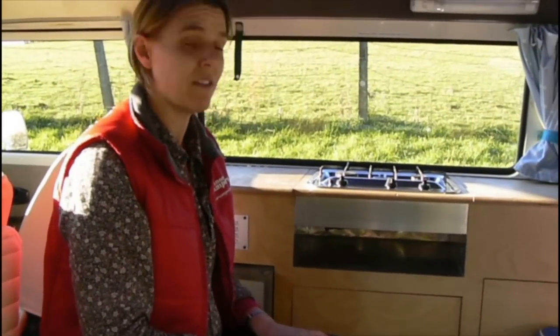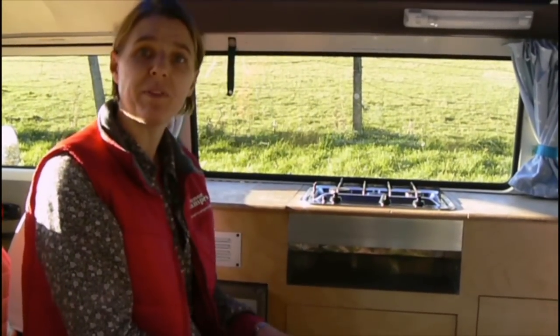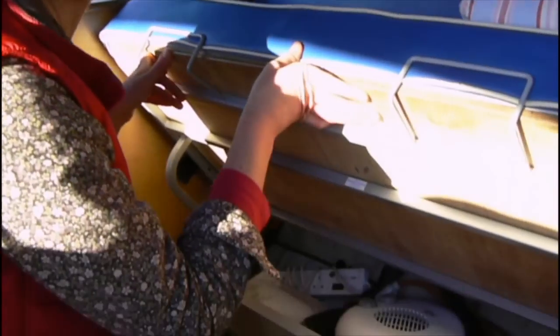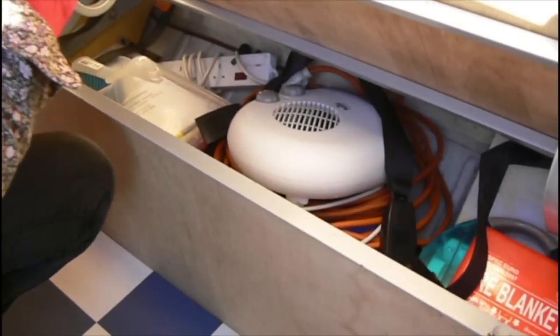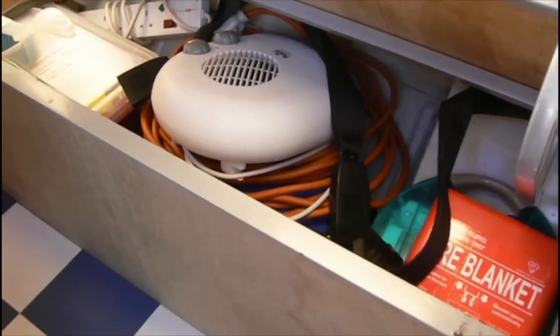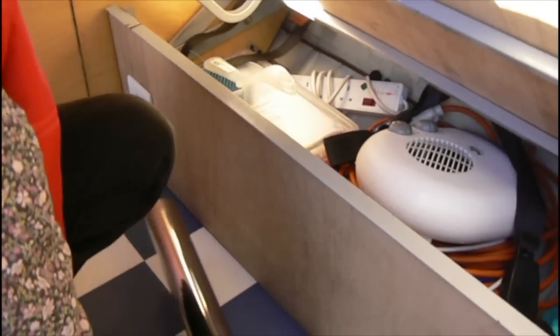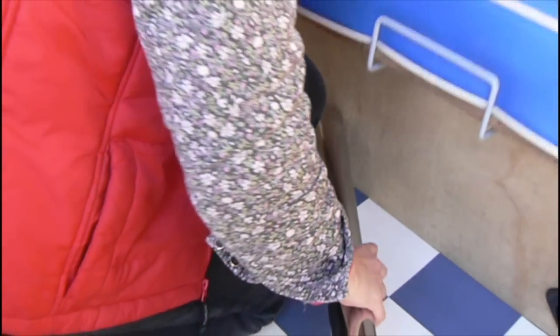So that leaves you with setting up the table. The place where we find the table leg is underneath the rock and roll bed. There's a large cupboard underneath here with all kinds of important and useful things in. It's a great big storage place and it's really useful. At O'Connor's we put all sorts of things in there for you.